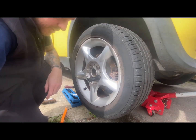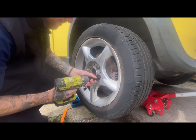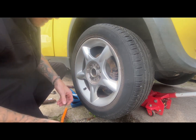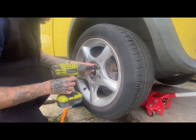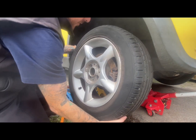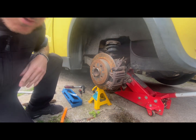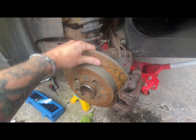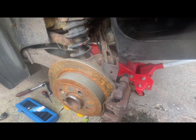Right, so first thing you want to do is remove, obviously, the cover on the wheel and take out the wheel bolts, 17mm. Careful, obviously, if you've got a locking wheel nut. And then remove the wheel, which does actually make a handy seat, to be fair. Then it brings you onto this. Obviously I replaced these discs not long ago, but they've been sat, so a bit of surface rust on them.